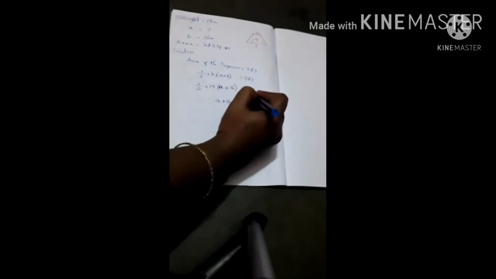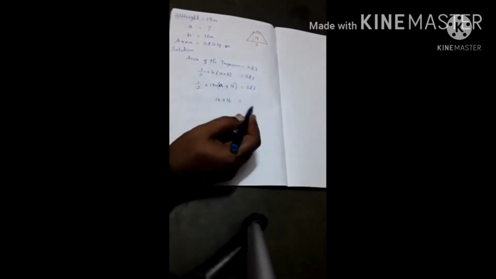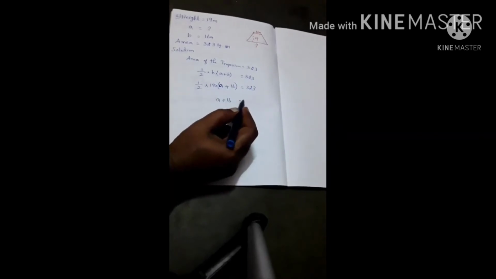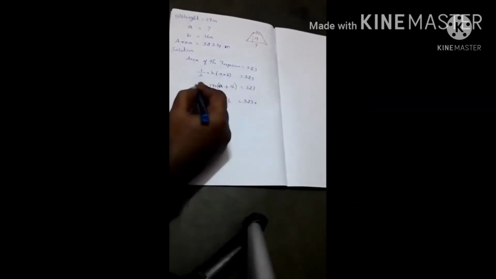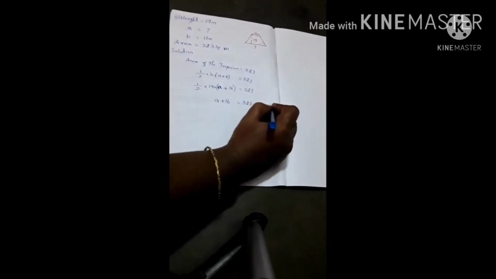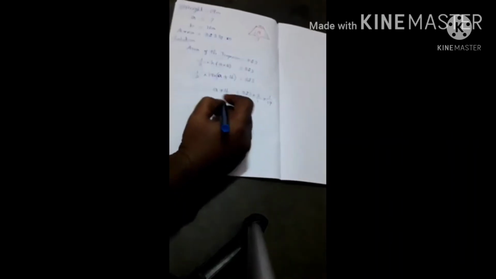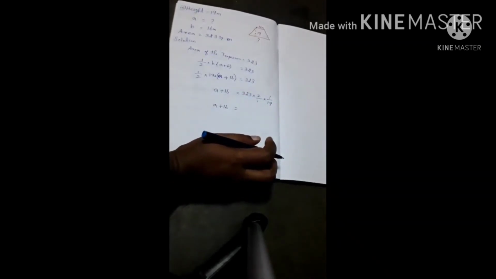These numbers I bring to this side, all the ones in multiplication. The addition we can't bring to this side. So first I bring the multiplication to this side. Already here 323. 1 by 2 becomes 2 by 1, 19 becomes 1 by 19. So a plus 16 is equal to, in 19, 323, can we cancel?